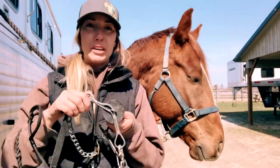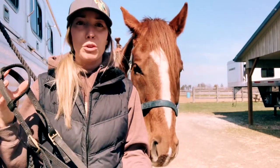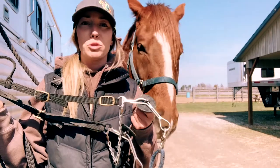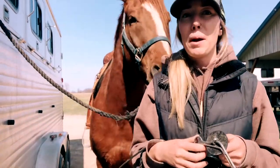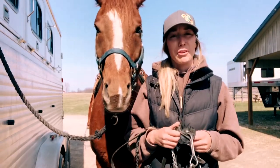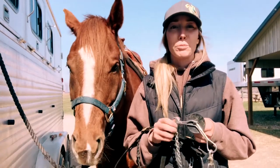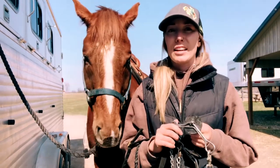It's not severe — it looks like it might be a pretty big bit, but it really isn't. I've used it even with my gray mare Barbie, who's really fussy and doesn't like a whole lot of stuff, where I was actually able to pretty much cruise patterns with this. It ended up being a little too much for her, but for a horse like Mac where we're still early on with our training, I was really impressed with this bridle. I just put it on on a whim to see how he'd respond and I haven't looked back yet.